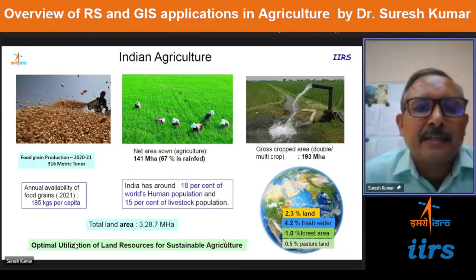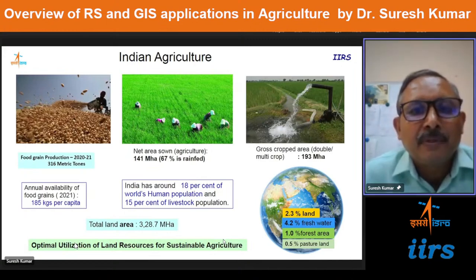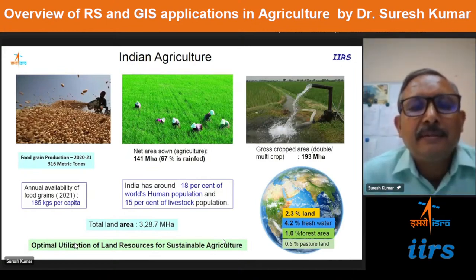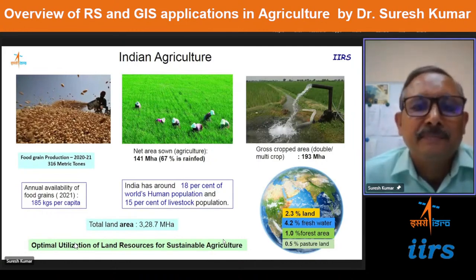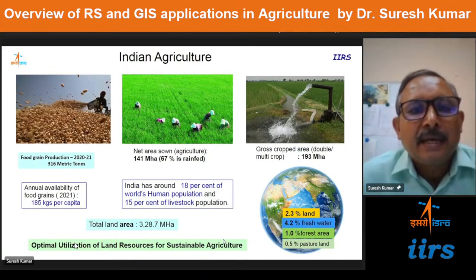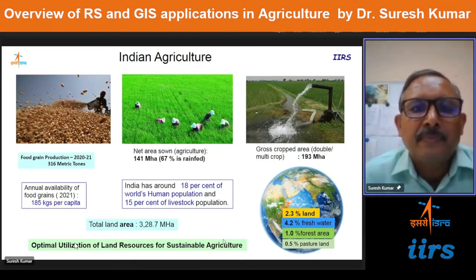The first remote sensing satellite was launched by the US in 1972, and India launched its first remote sensing satellite in March 1988. Since then, we are using remote sensing data in various areas of agriculture.